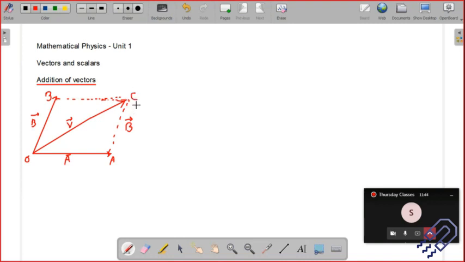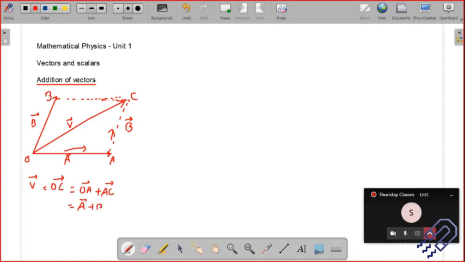So you can go to a particular point using different paths, right? In general, when I write down V, we can say it is OC, and that's a vector. When we talk about OC, we can also go to OC via this line, and then follow this particular path. So just simply write it down as OA plus AC. In general, we can simply say that this is nothing but A bar plus B bar.